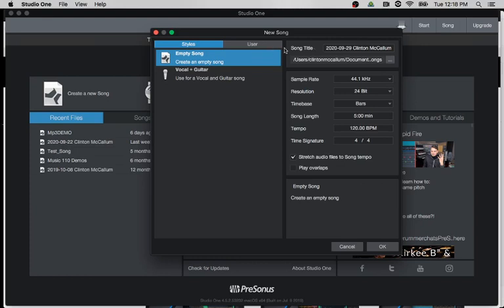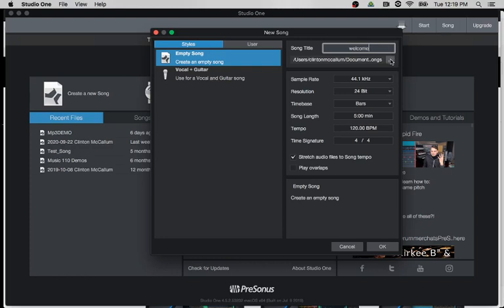Here, when I'm opening this up, I can name this session. I don't really like "song" because it implies a particular type of music. I mean, what if we were recording a symphony orchestra that was playing Beethoven? That's not really a song, but that's just me. So let's say the title is going to be Welcome to Studio One. Okay, that's my song title.